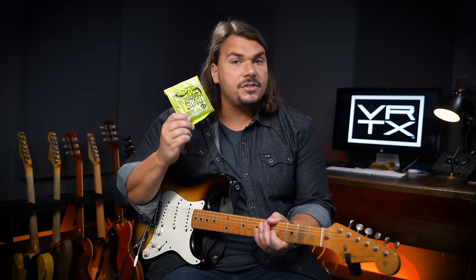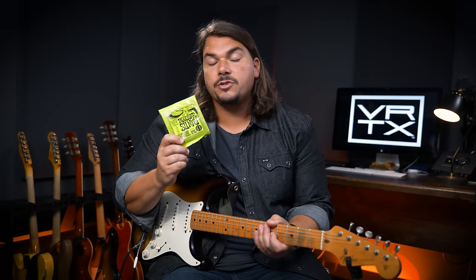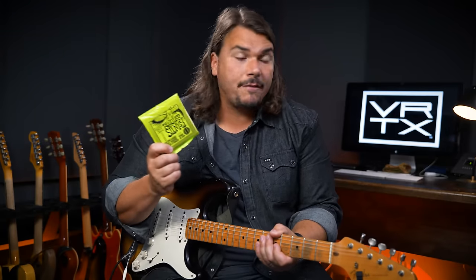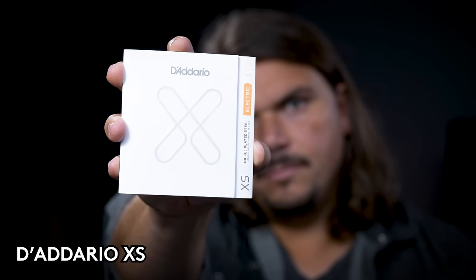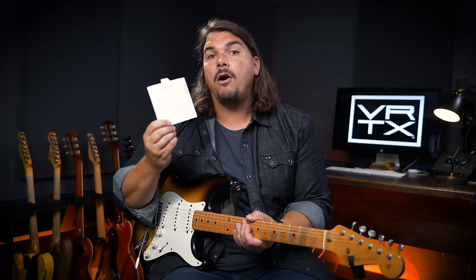Secondly, I wanted to go with a standard 10-gauge string that's also very popular and a great string used by many people, the Ernie Ball Regular Slinky, and use this as another baseline, knowing that many of you out there likely use this string, if not one of the D'Addarios, a very common string out there, just to create a baseline so that we know what these strings sound like brand new, playing the same passage. I'm also, of course, going to be using the all-new D'Addario XS string, the coated string, to see how that stacks up against our baseline.